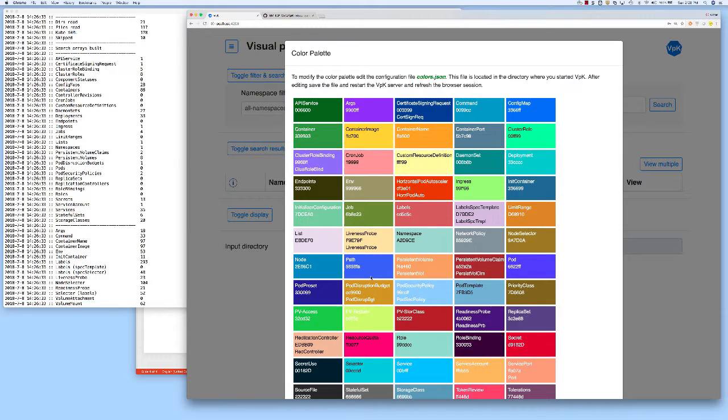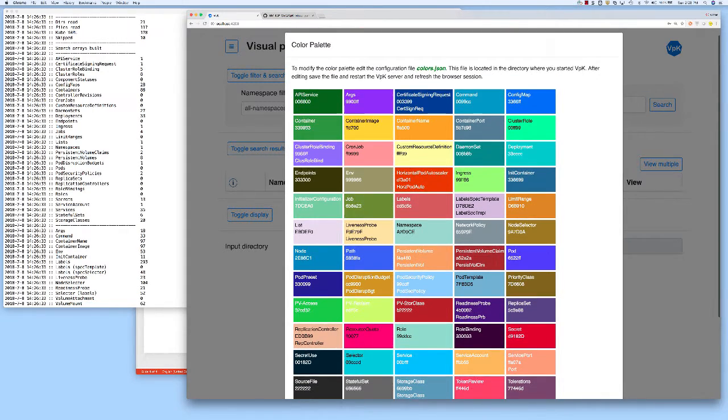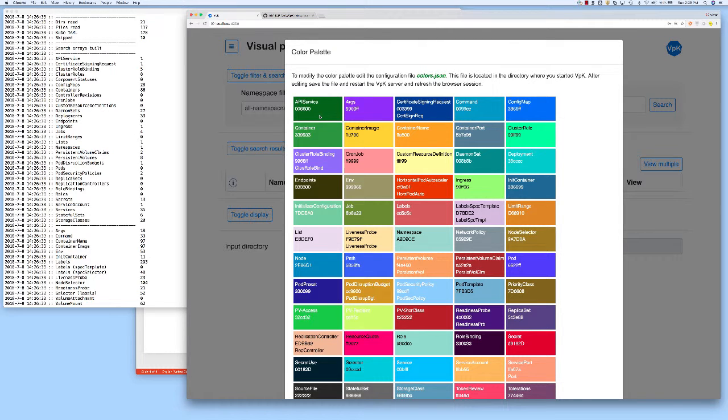Now, colors. What is shown here is a palette of all the different types of resources or kinds, the default background color, the name of the resource type, and an abbreviated short name. So if you'll notice here for this third box, certificate signing request uses the hex color 003399, and when the block is shown within the rendering, it shows the abbreviation cert sign rec. Now these are the default colors.